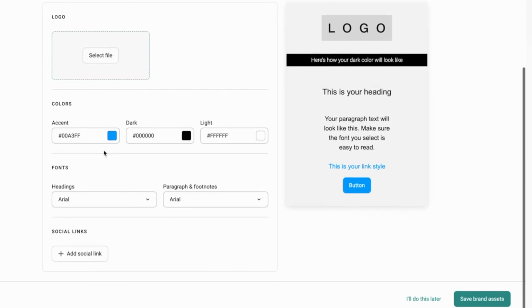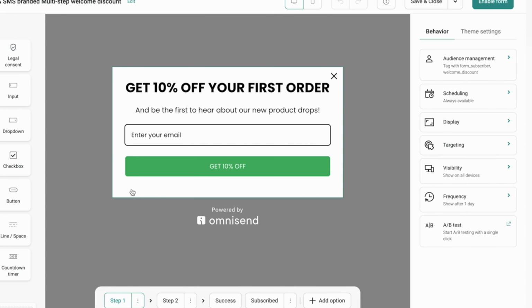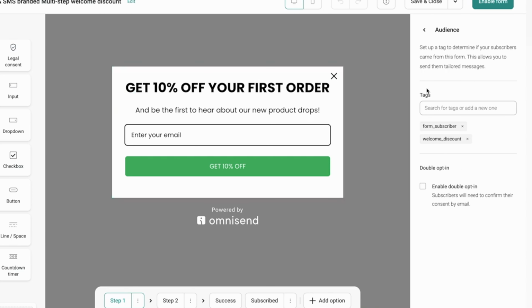Now, before we get into how to build these, let's dive into a few of the key features. So Omnisend gives you a drag and drop email builder, native SMS in the same flow, pre-built automations for every stage, product and discount blocks that pull from your store, and audience rules that let you target by behavior. You can branch flows by whether someone clicked, viewed, or purchased. You can split based on email versus SMS.